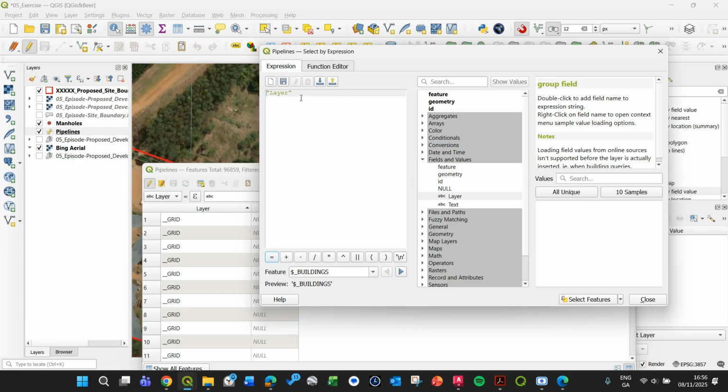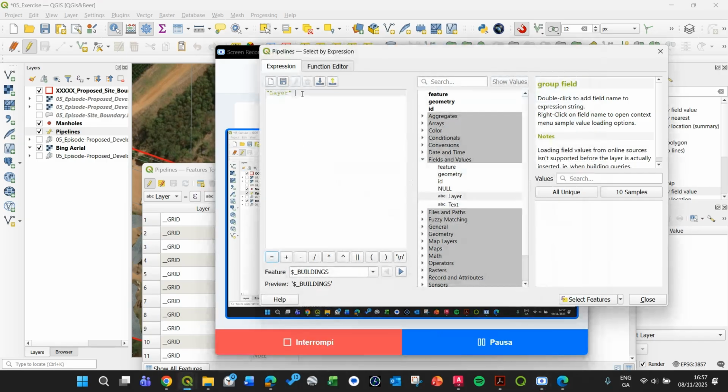As you can see, I can do this both ways. So layer, I will set it on expression, and I will select the names of the ones I want to select.